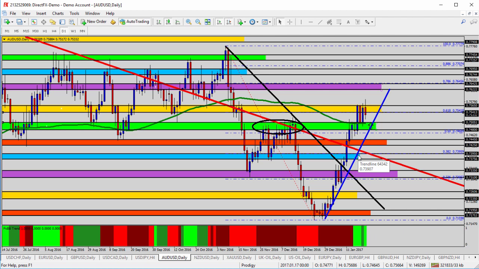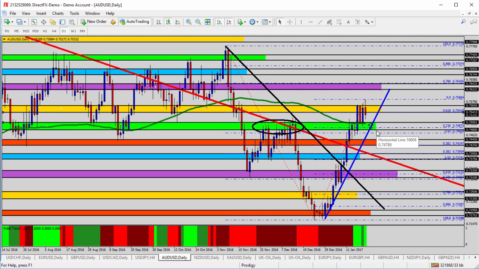We also have some Fibonacci in place around the green shaded area. 50% of the long downtrend from the highest high down to the lowest low sits just underneath the green zone. 618 of that same range sits at 75.40, just into the yellow shaded area. Let's take one more Fibonacci retracement. Let's go from the lowest low on the chart, all the way down here at the bottom of the trend line, to our current high, which happens to be today's high, and the 236 fib of that range sits at 74.87, right there in the green zone. So now we have another reason to expect potential support there in the green shaded area.